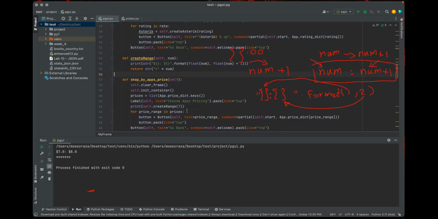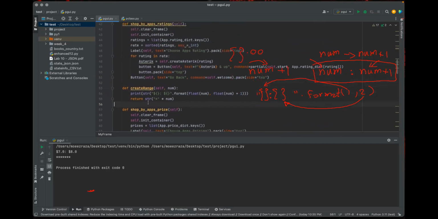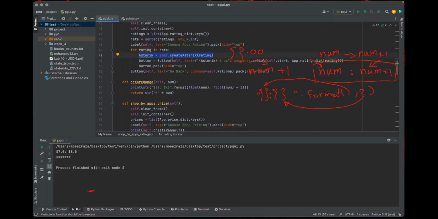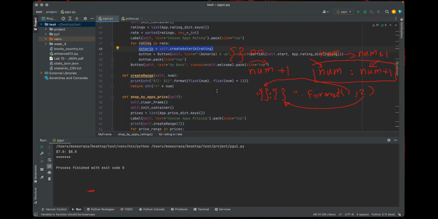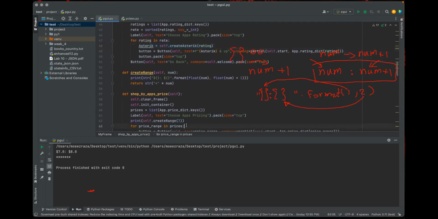We need to show a range inside the text, right? Similar to what I did with the asterisk. Exactly. Yes, gotcha. So I would have to do something like this, right? Just that line. Yes, exactly.